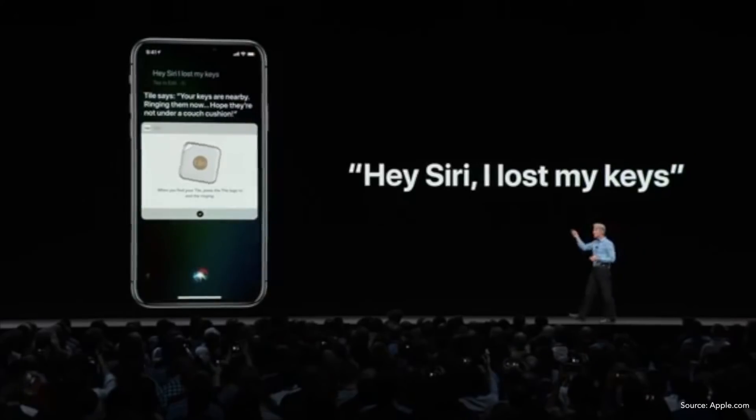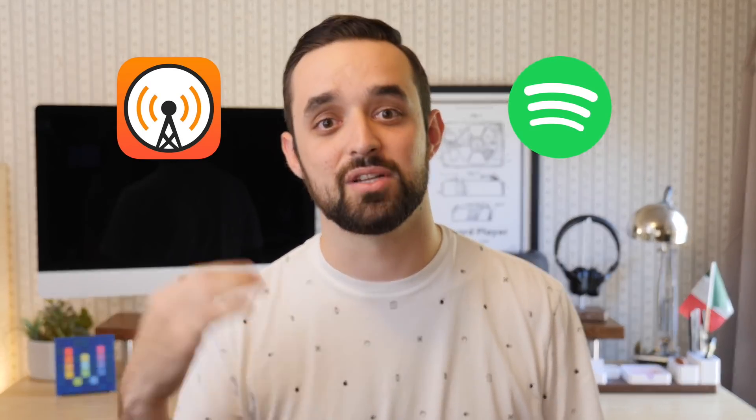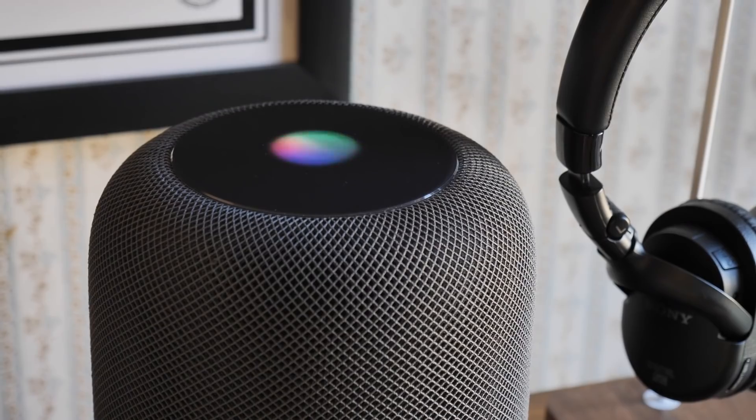There's even a new play media action that Apple enabled for third-party apps to use with their shortcuts, so that apps like Overcast, a great popular podcast app, or Spotify can trigger one of your playlists and just start playing it in the background automatically. This isn't the same as being able to say play this in Overcast or Spotify, but it really gets you 99% of the way. They know that you want to use your voice too, so when you go in and do those voice responses, each has custom phrases from the developers that speak back to you. You can use your AirPods, CarPlay, and even the HomePod, and it'll just run with your voice.